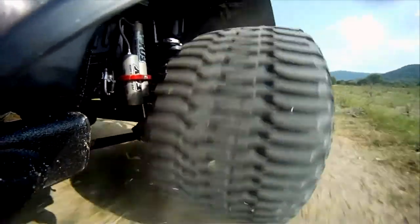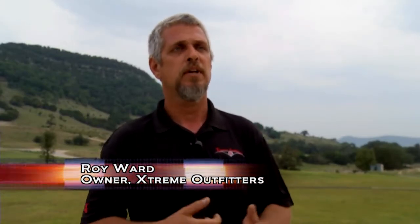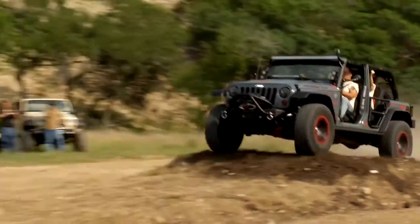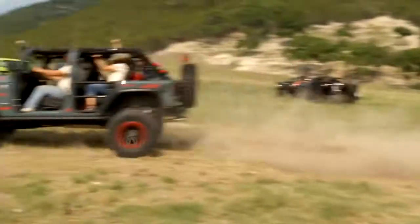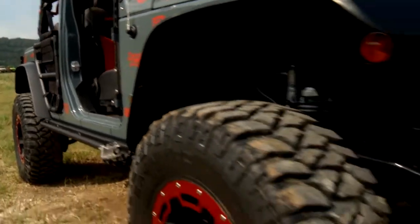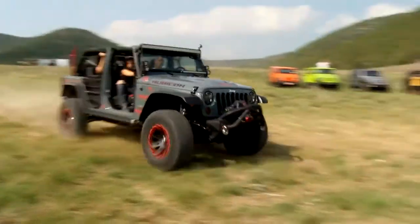We put a lot of parts on Jeeps and we try and test them — that's what we did coming out here: to look at the performance of shocks, springs, and aftermarket parts, and see how they hold up under extreme conditions. When you come down and land, all that force is shoved up through the tires and transferred through the axle housing to the springs. Put a stock axle through that and you're really asking for trouble. Everything from the upholstery to the rims, suspension, hard points — attention to detail is just incredible.